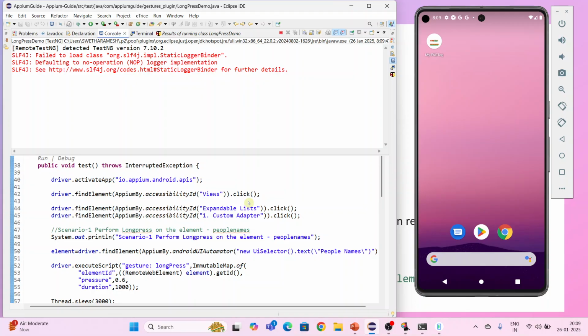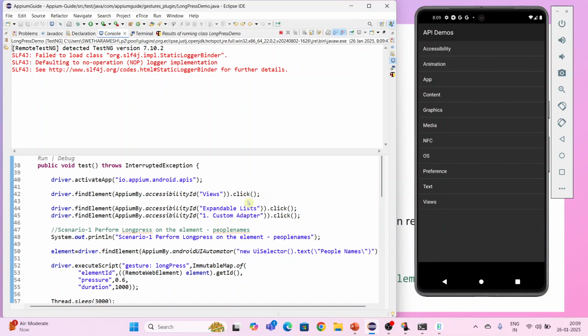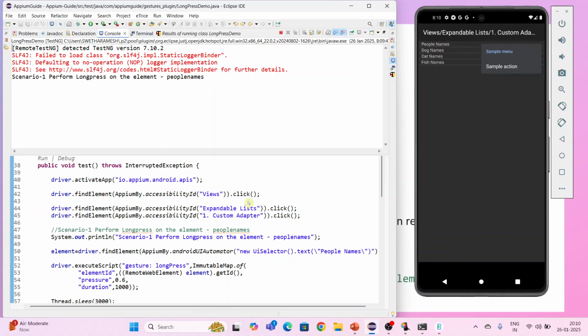Open the API demos app, click on views, expandable list, custom adapter, long press on people's name, escape.